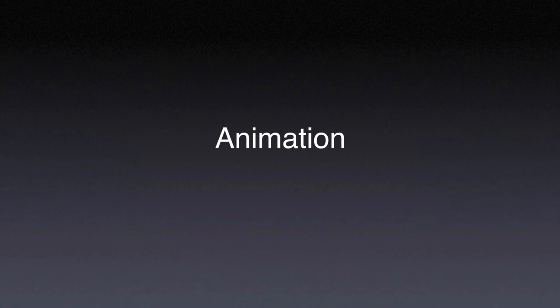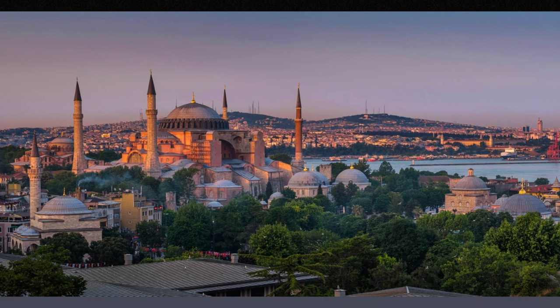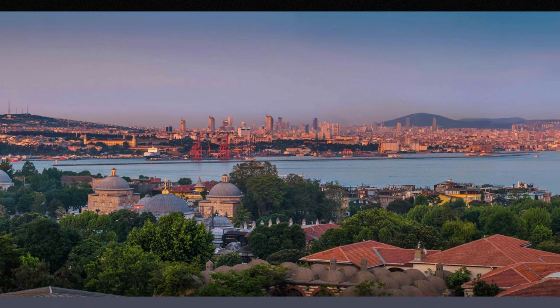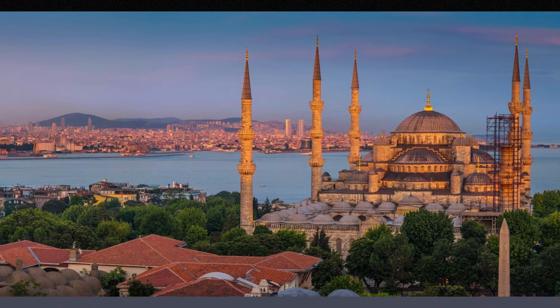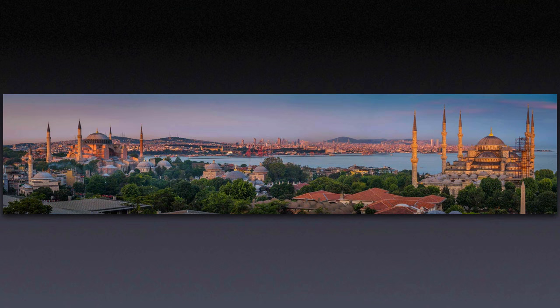The previous shot hinted at the animation possibilities of panoramas — let's explore a few more examples. This panel was shot from the balcony of our hotel room in Istanbul, where we had an amazing view of the Hagia Sophia, a Byzantine church on the left, and the Blue Mosque on the right — a juxtaposition of two of the major religions, a perfect symbol for the city at the crossroads of the world. The animation was created from the single panorama image, animating a slow panning move across the image.